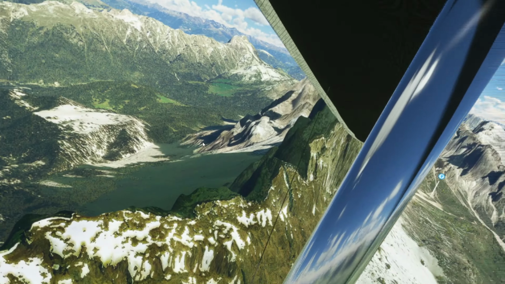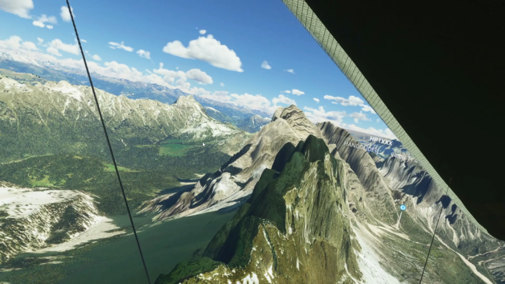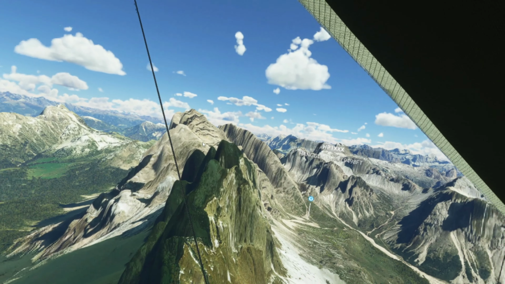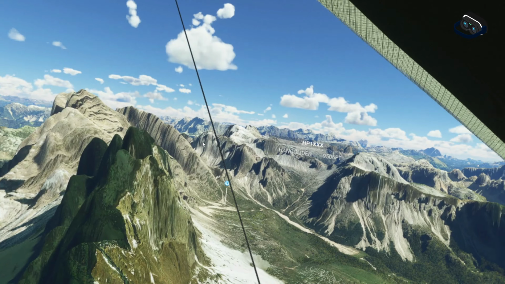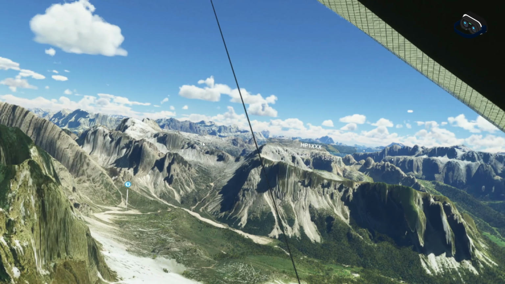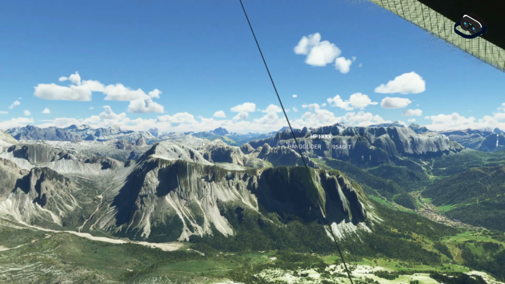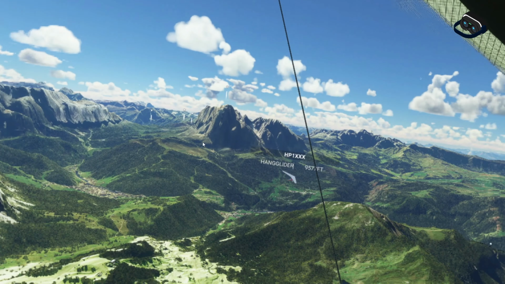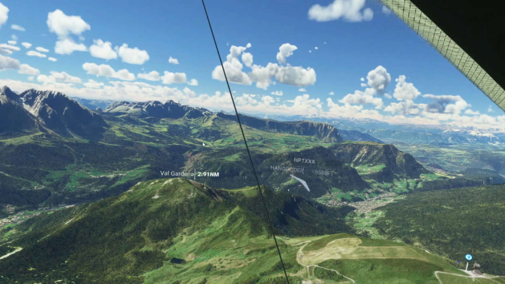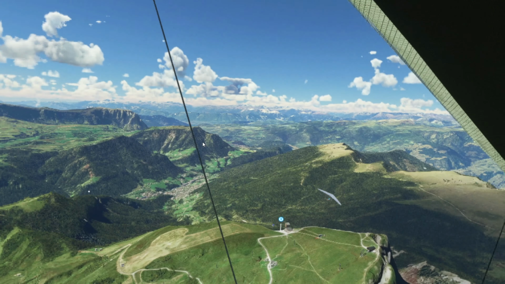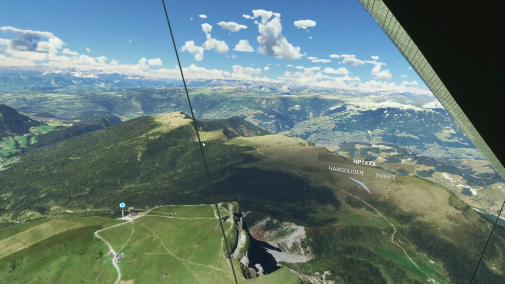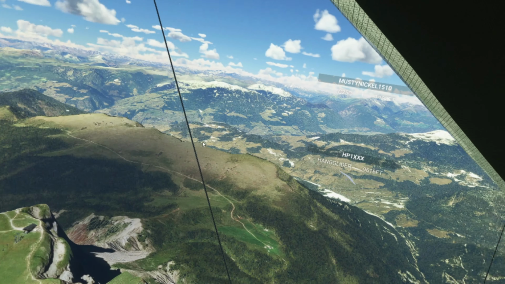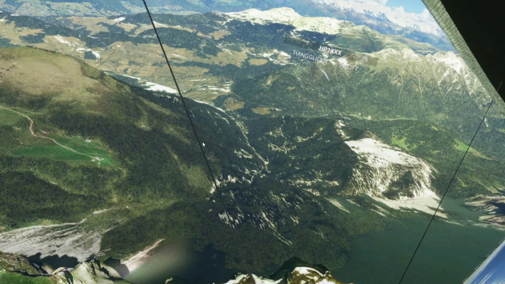Well, it is worth it to get through all of the setup and configuration to fly with other people. You get to see other hang gliders. It's a much more enjoyable experience talking to and flying with other pilots. I'm looking forward to the day when we can all get together and have 10, 15, 20 gliders up in the air flying tasks. I think it'd be pretty exciting, and it'll be very fun.